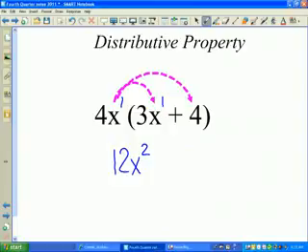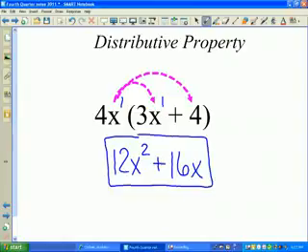So all that stuff that we learned earlier, that still carries over. And the reason why it's squared, remember, those x's have a 1 as an exponent. Even though you don't see it, it's assumed to be there. So it's 1 plus 1, that's where that square came from. We have our plus sign, so we bring that down. 4x times 4 will give me 16x. So this will be my solution when I distribute.